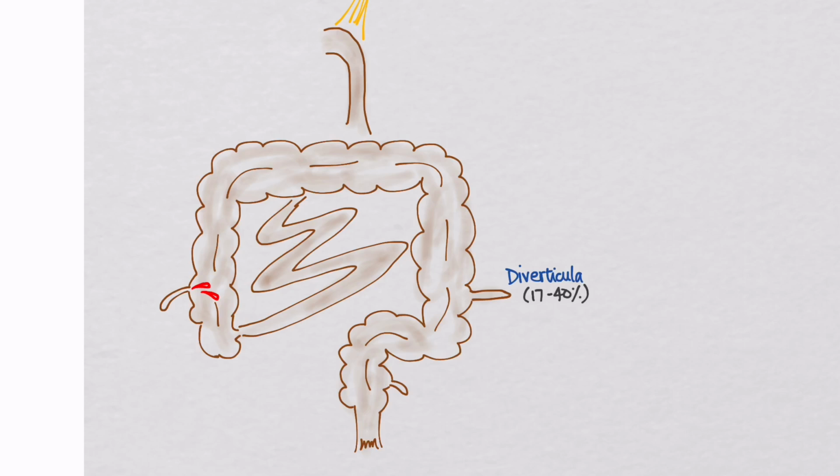And most of the diverticula are going to occur in the sigmoid and the descending colon. But most of the bleeding ones are going to be up here on the right side, in the ascending colon. One of the big risk factors for diverticuli formation is constipation. And though the bleeding could be pretty impressive, most of them resolve spontaneously.